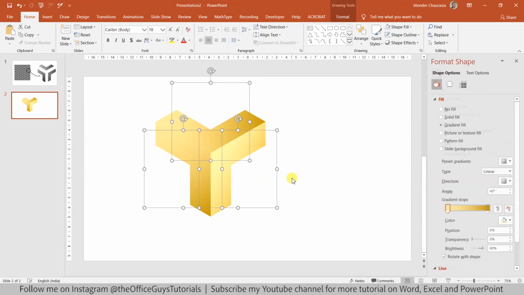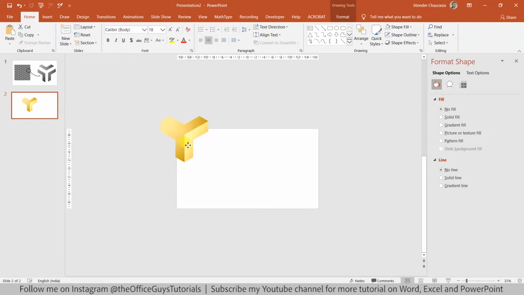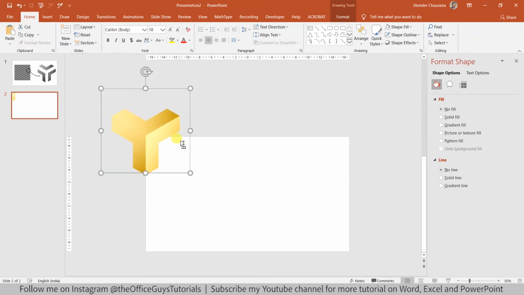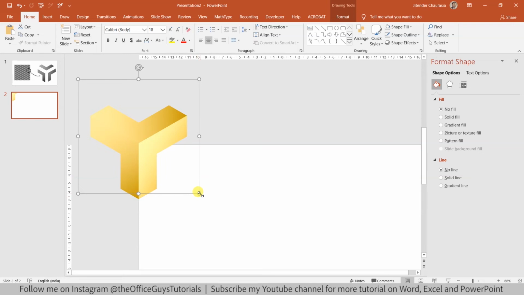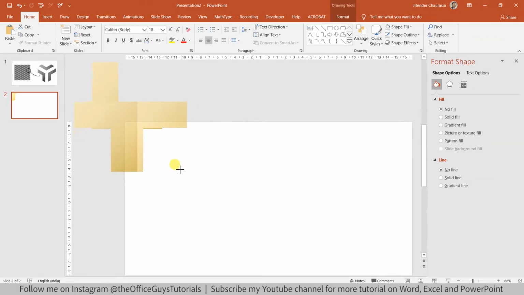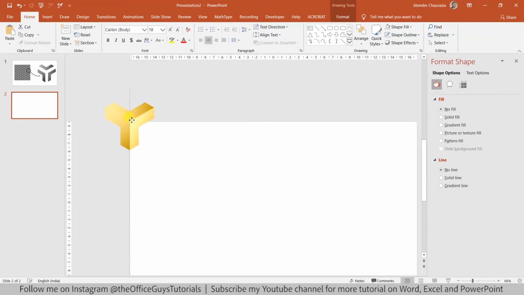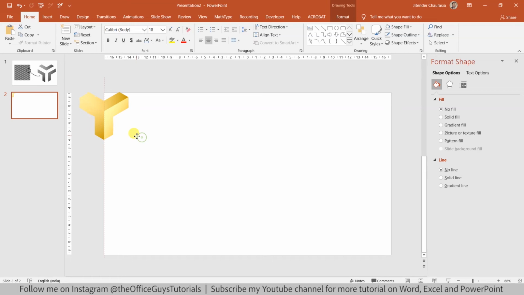Now guys, it's almost done. Press Ctrl A to select everything on this slide. Press Ctrl G to group it and keep it here on the corner. Since you have grouped it, if you resize one, everything will be resized properly. So don't think of resizing it individually. First group it and then resize. I'll resize it. Don't worry, the shape looks a little awkward, but the moment you release the mouse, it will come to the original shape. And I'll reduce it a little bit more.